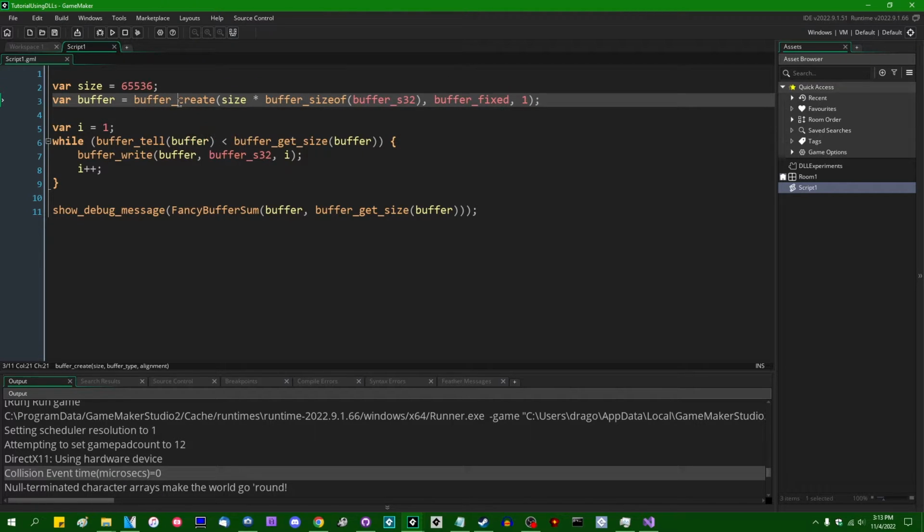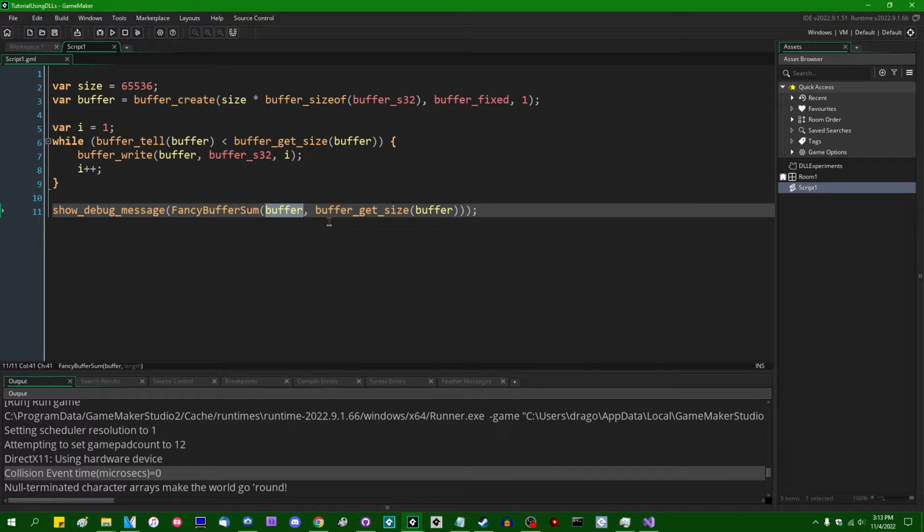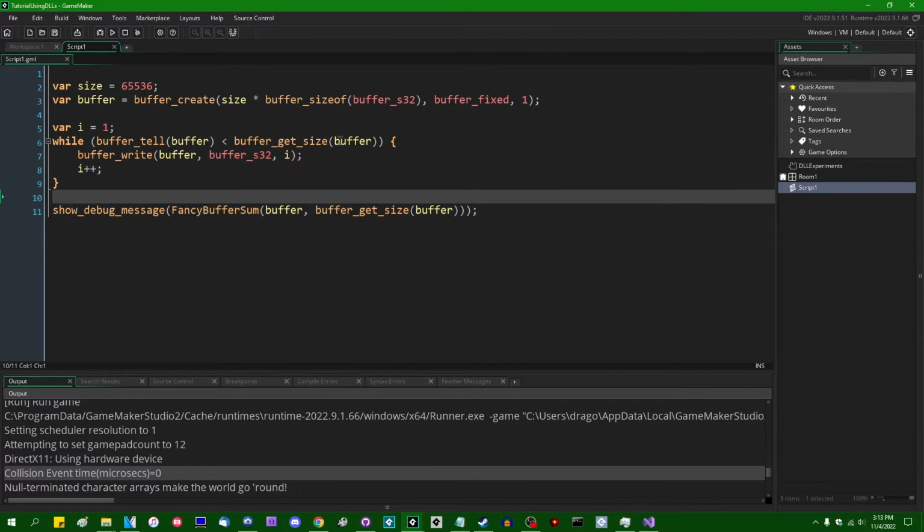It's not actually going to return a pointer to that strip of memory that's been allocated. And if you did this, the fancy buffer sum function would just accept a value that is 0, and I don't think I have to tell you that that would give us the wrong answer when you try to get the sum of a buffer starting at memory address 0 in the computer. And in fact, I think given that memory address 0 is a bit of a special location, you may actually just get a complete crash. You might not even get anything to do with garbage data or anything like that.